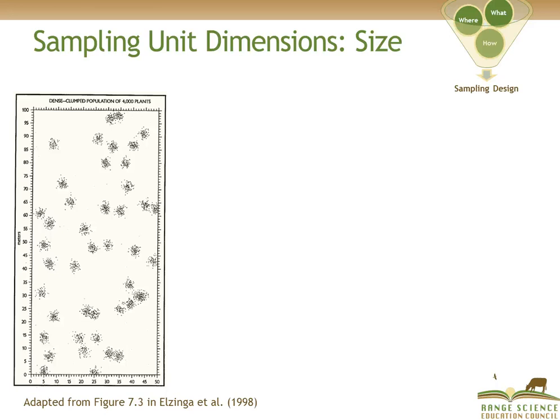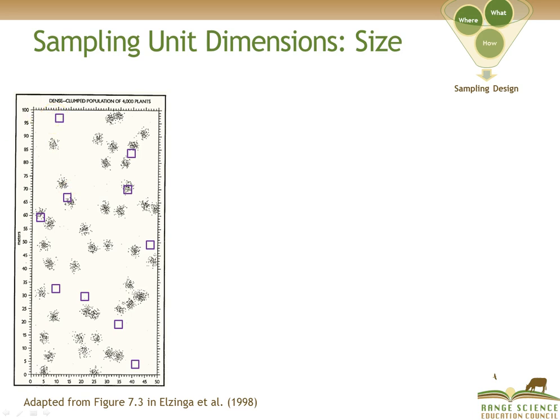So let's look at the influence of changing the size of quadrats. In this case, we're going to be looking at square quadrats in another hypothetical population. These are plants that are found in dense clumps. With the smaller quadrats, we can see that we have some quadrats that have no plants and other quadrats that are quite full. So there's going to be less precision because there are greater differences in the kind of measurements that we would get among these different quadrats.